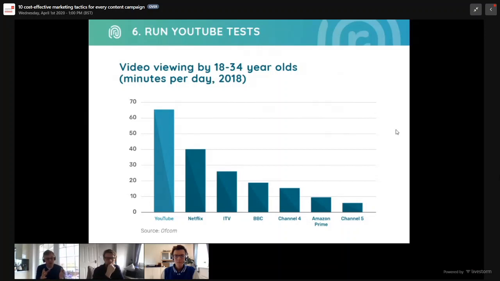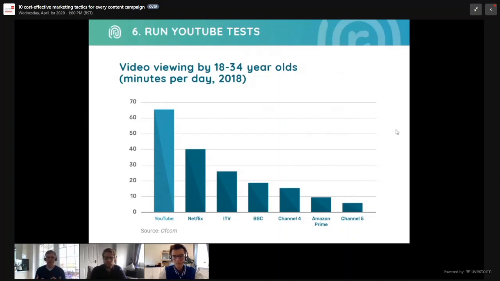And there are some fantastic targeting methods in YouTube. I haven't got time to talk about them now, but you can now target anybody who's searched on Google for a particular keyword that you might be interested in. You can target those people on YouTube. The example I often use is divorce lawyer, because we have a client who's a divorce lawyer. Someone who's looking for a divorce lawyer and hasn't clicked on one of your ads on Google and hasn't reached your site through the organic listings, you can advertise to that person on YouTube, because Google has access to that data because it owns YouTube.